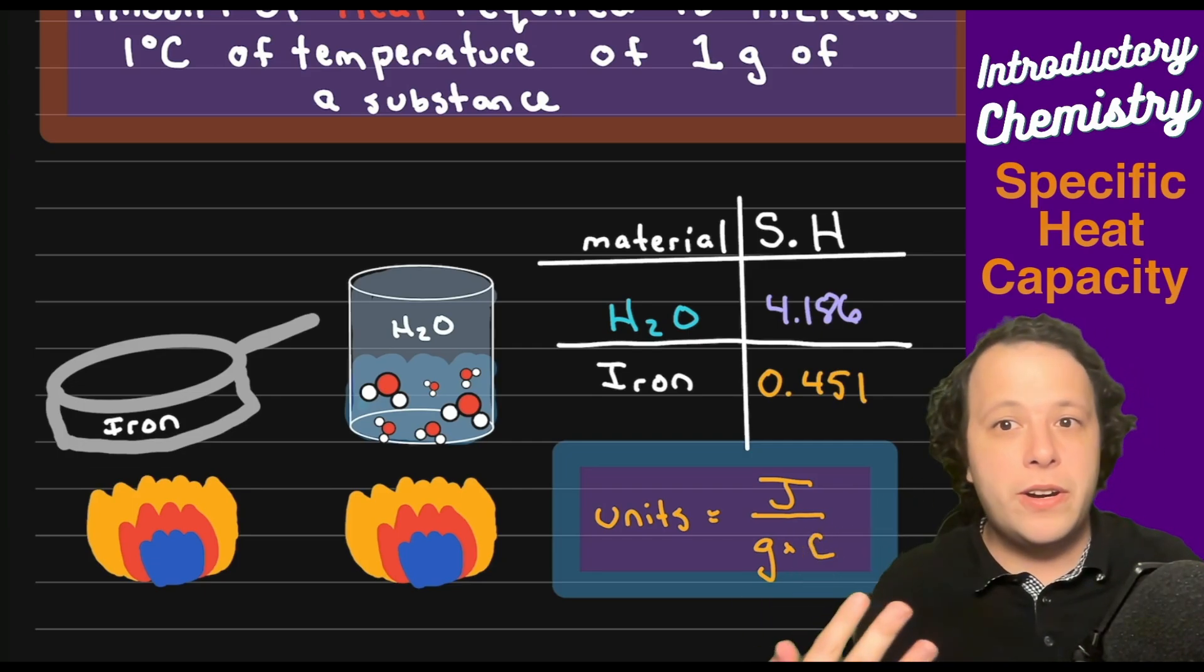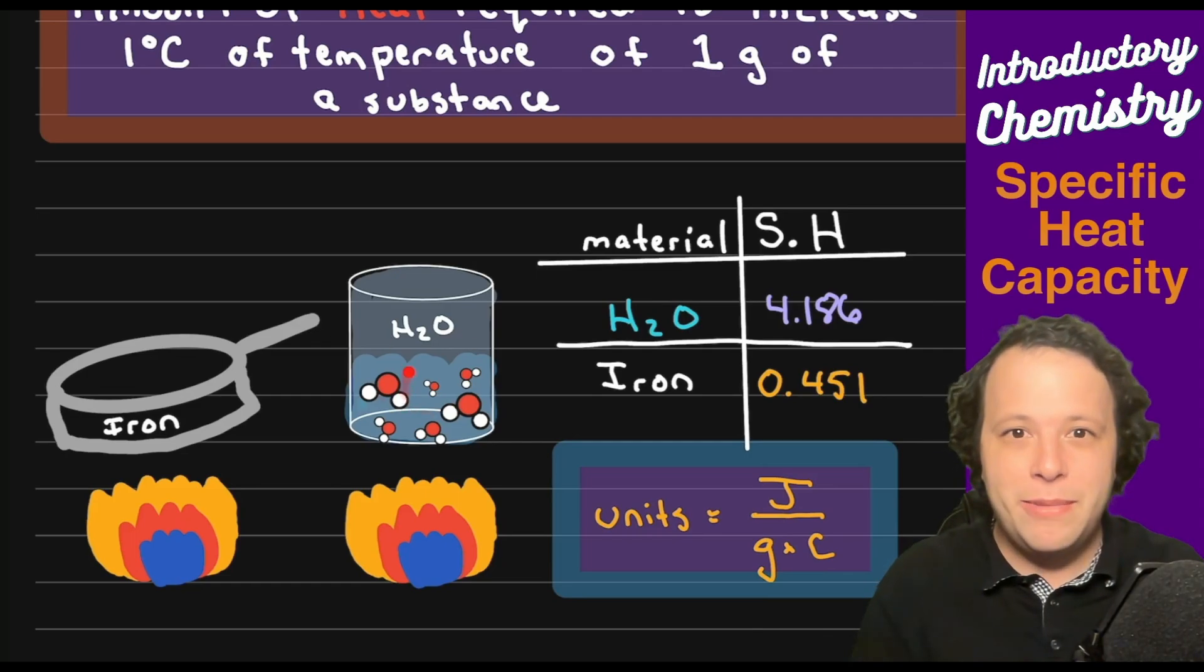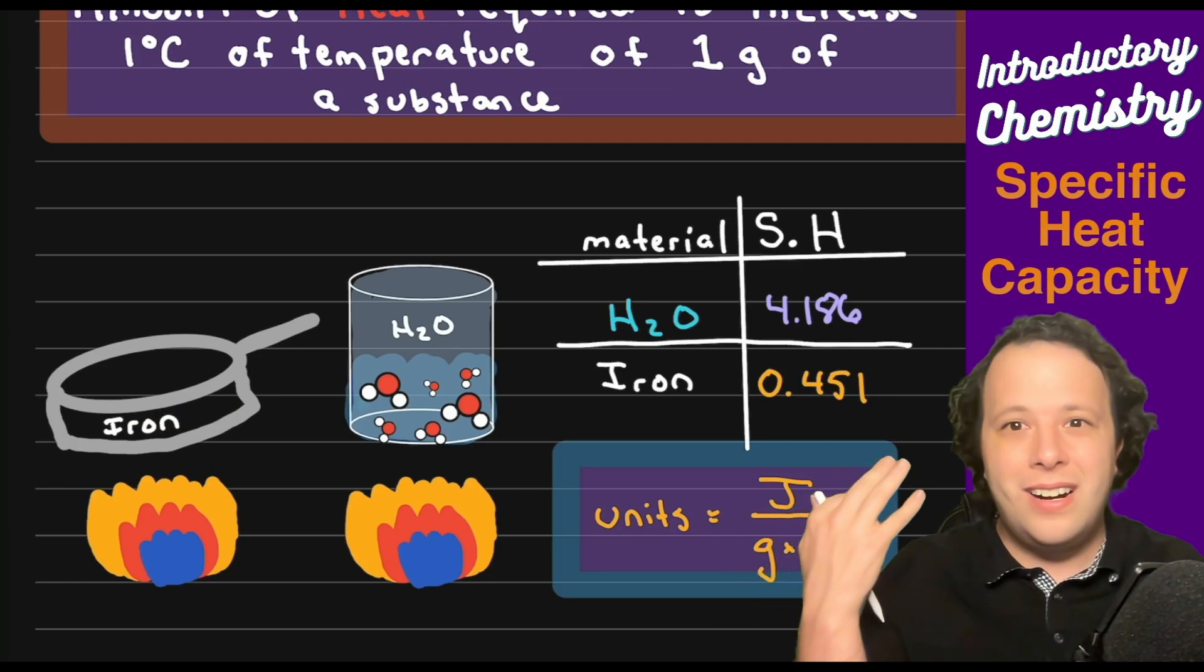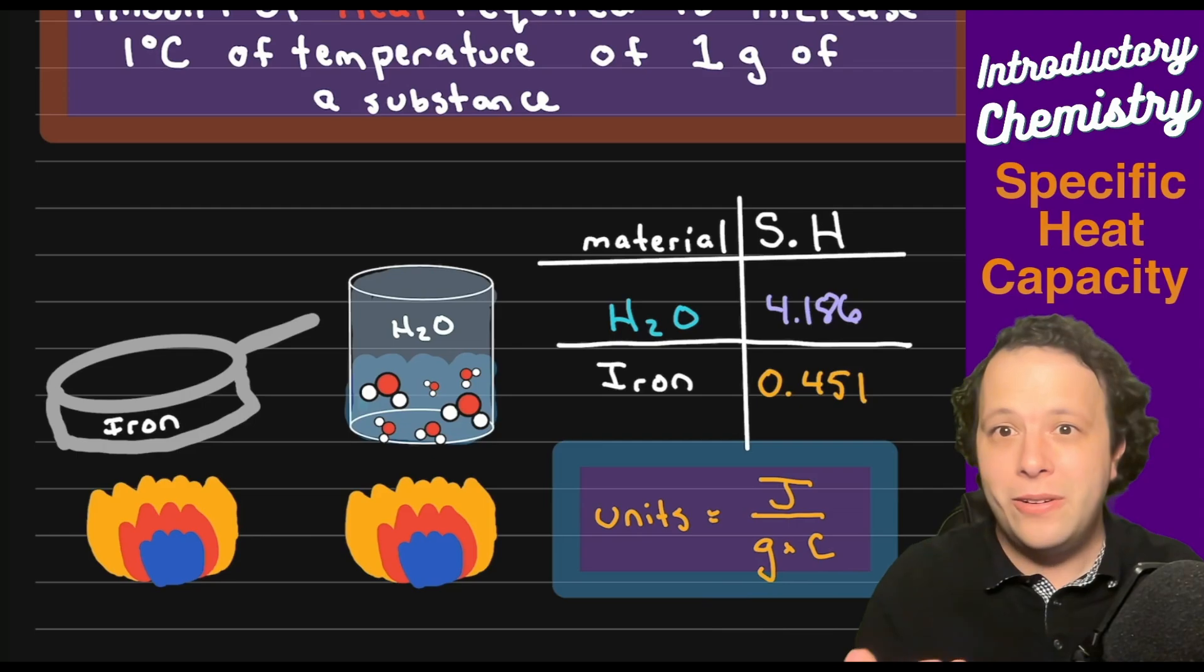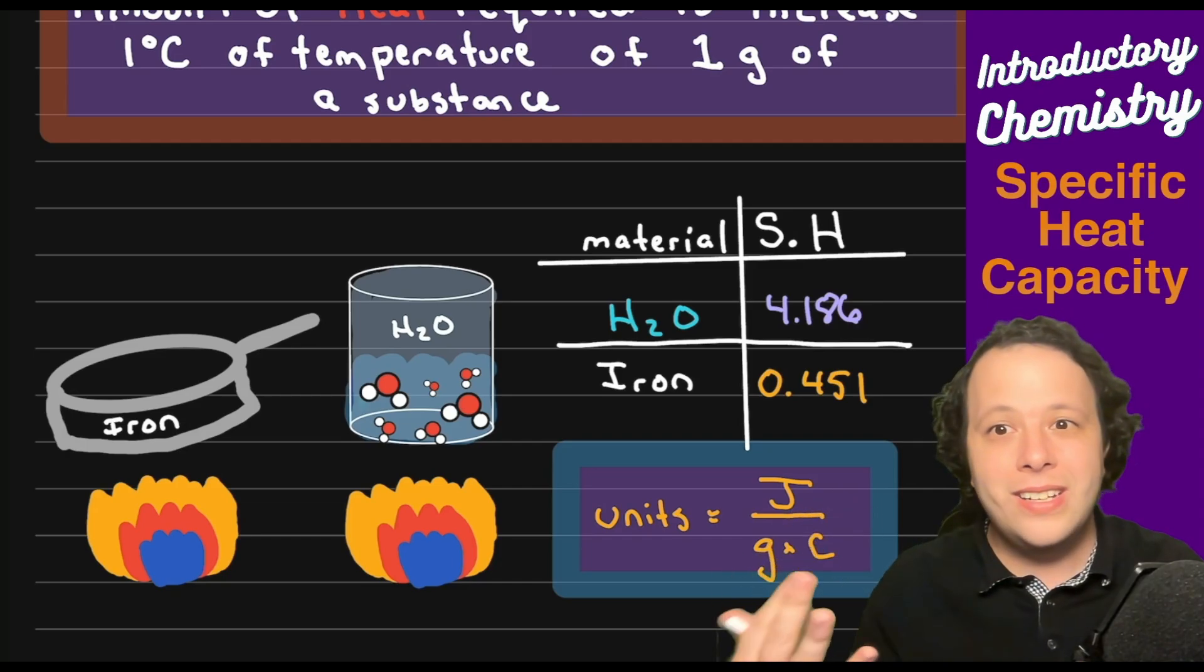You don't usually just put water directly on a stove. At home usually the way that you cook things is using like maybe cast iron pans or maybe aluminum pans, some sort of metal you're applying directly to the burner. When you put that on the burner does it get hot quickly? At first it's very cold but within probably about five to ten seconds you can already start feeling the heat.